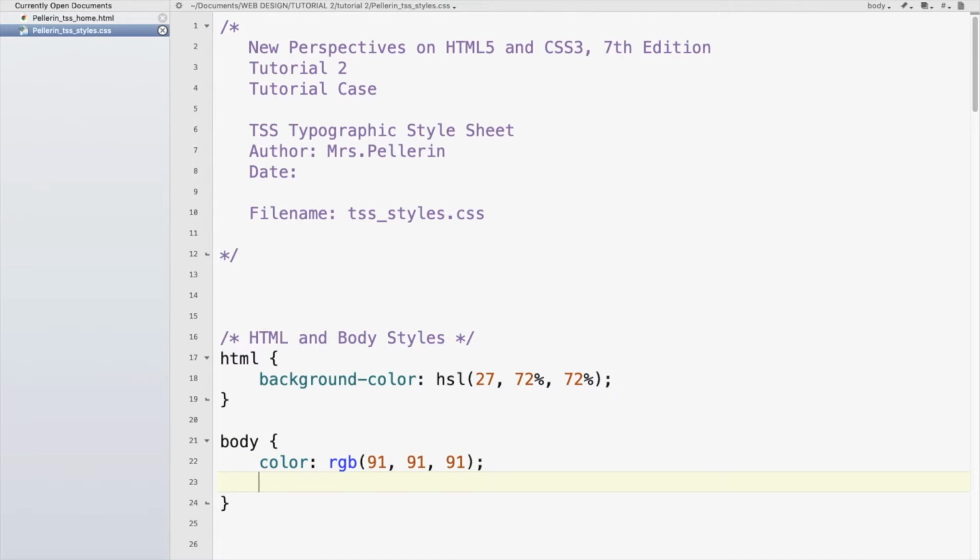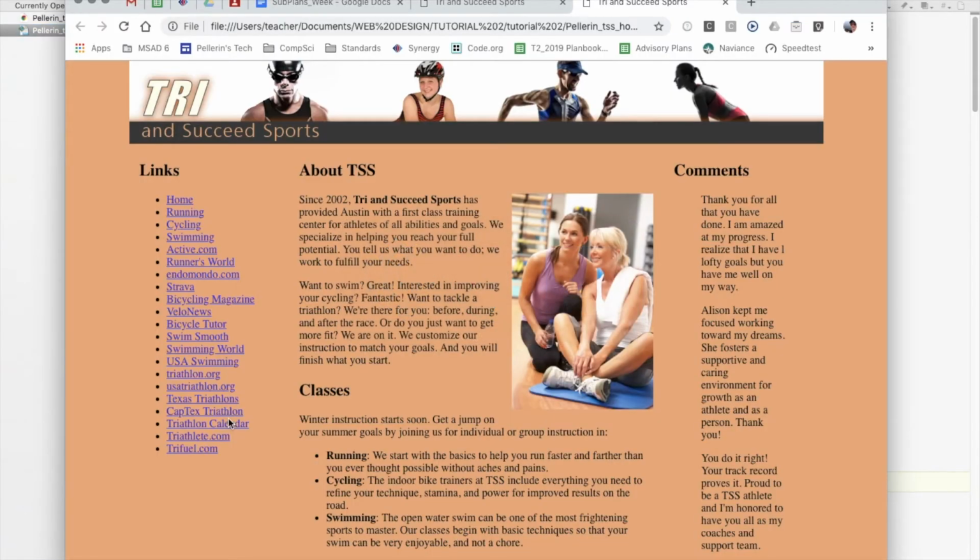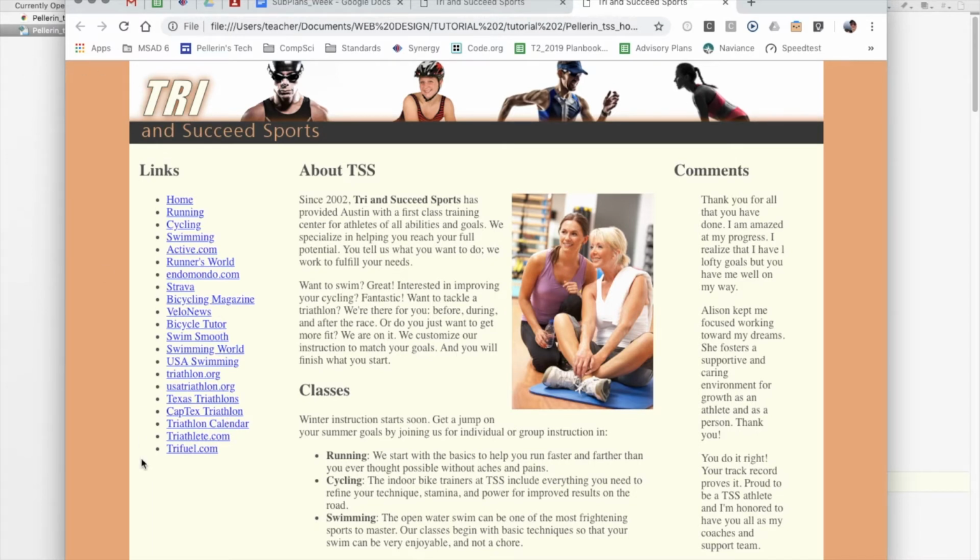And I'm going to put my background color in while I'm here before I test. So background color. And this time we're just going to say ivory. So you can use RGB, RGBA, you can use HSL, or you can use the color names when you are defining a color for a style rule. So I'm going to save this and come in and refresh. Now we have our body delineated much better. It looks much cleaner because we have that ivory background on our body, and our text color is kind of a gray color instead of the default black.